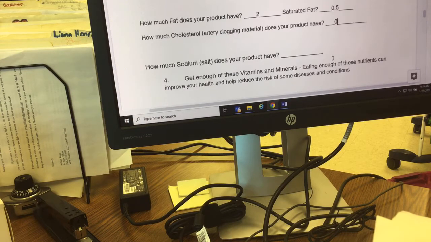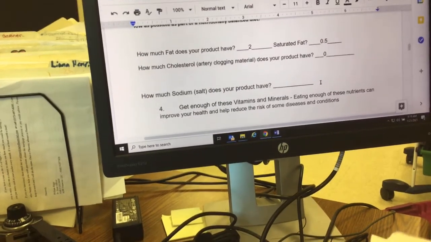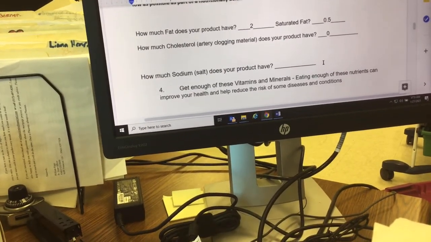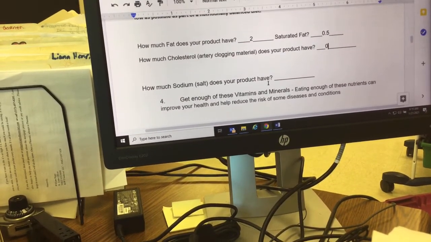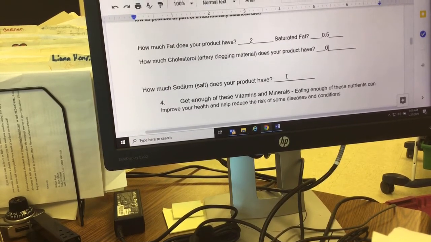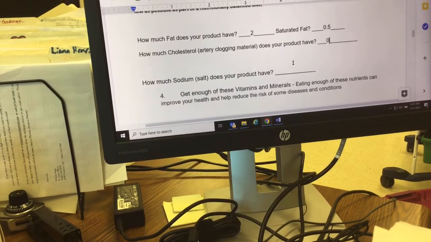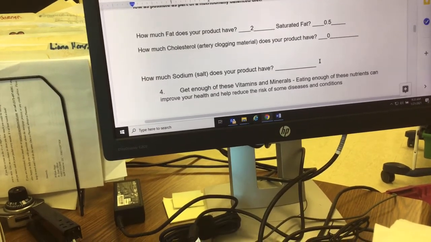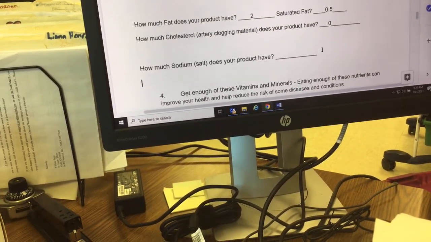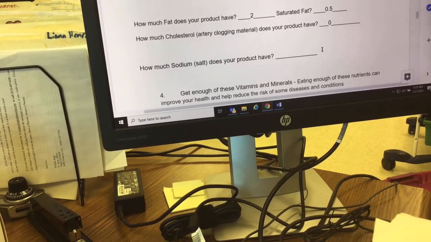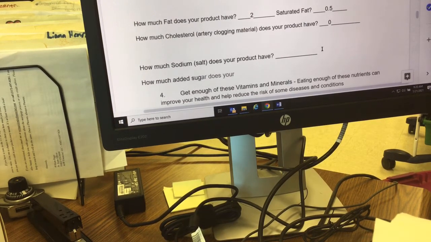Okay. How much sodium does our product have? Sodium is salt. So this is also one of those things that we're limiting. So we want to be limiting added sugar. We want to be limiting sodium. And that is something that is new, that is on the labels. And I'm going to actually add that right onto our list, because this is an old paper and they changed the food labels this year. Because of the dietary guidelines.